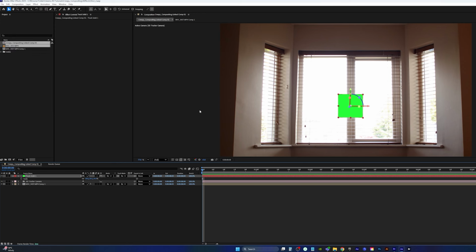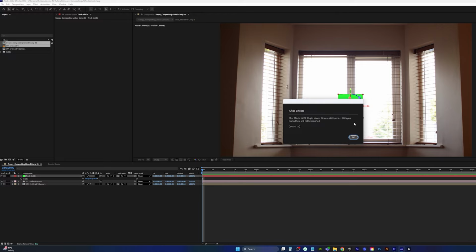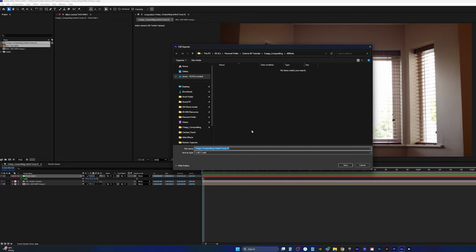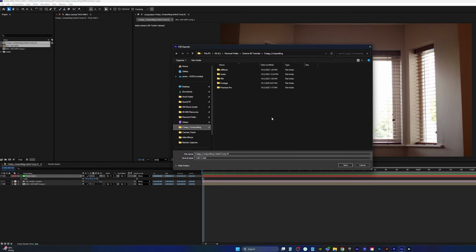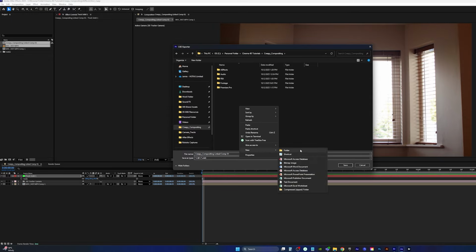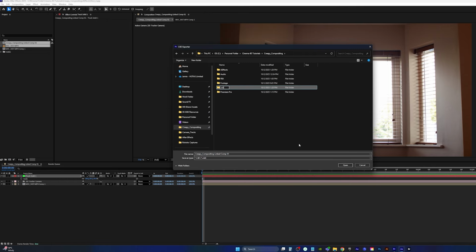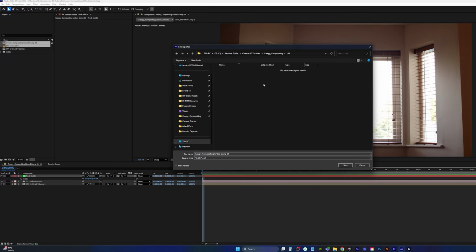Usually takes a while to load. Click OK on that, and then we can create a new folder, c4d, and we can go tracked shots, and this is creep composition linked comp 1, so we can save that.